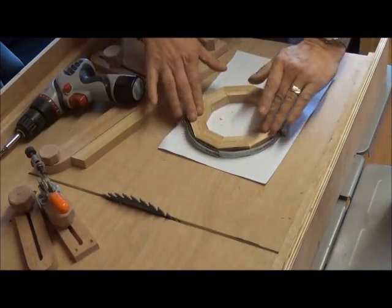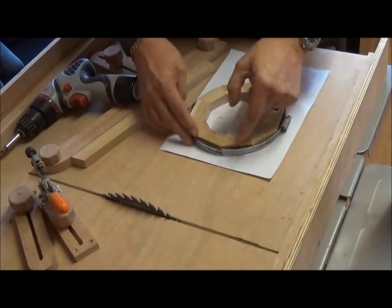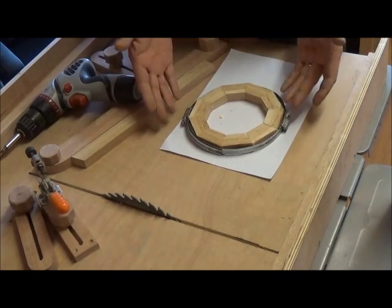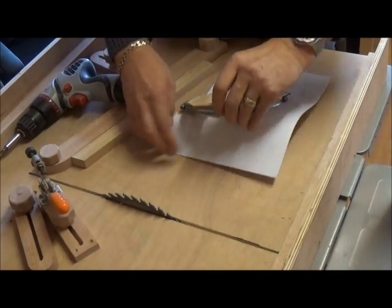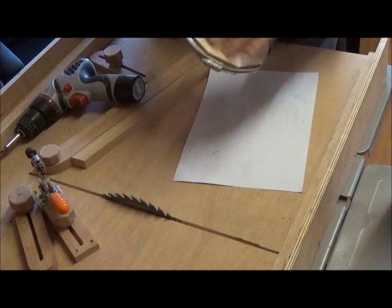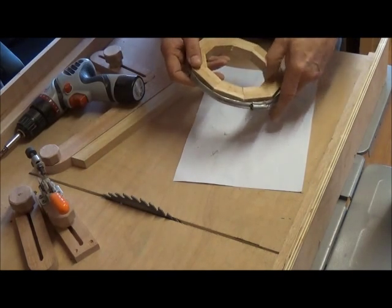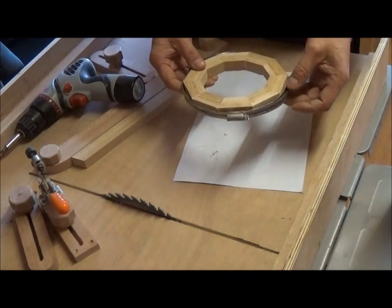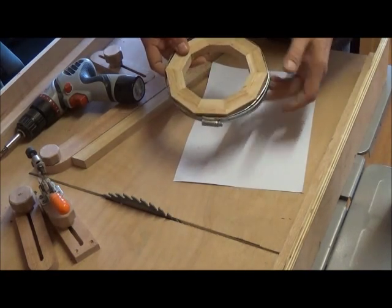There you go. A little press down, make sure it's as level as you can possibly get it. Because the more level you get this in the first place, the less sanding you've got to do afterwards. Take it off the paper now, otherwise it will dry to it. It's already starting. There you go. That's the ring. I'm going to leave that for a few hours. I might even leave it till tomorrow to set. It's no good rushing this stuff. It's got to be set properly.